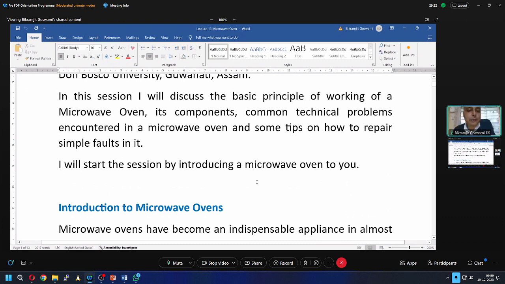It will only appear on the slide, and I will be speaking only this part. Microwave ovens have become an indispensable appliance in almost every household. With their ability to quickly and efficiently heat and cook food, they have revolutionized the way we prepare meals. So these are the theories which would start from this particular part on.